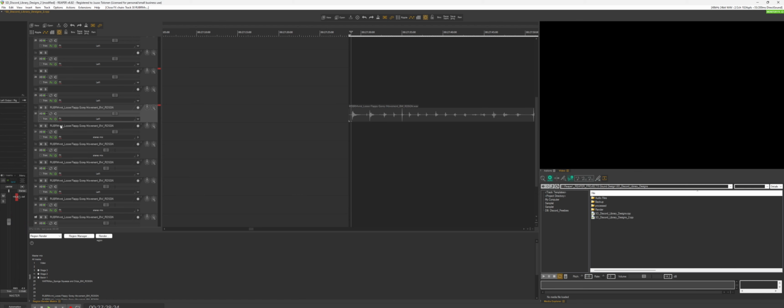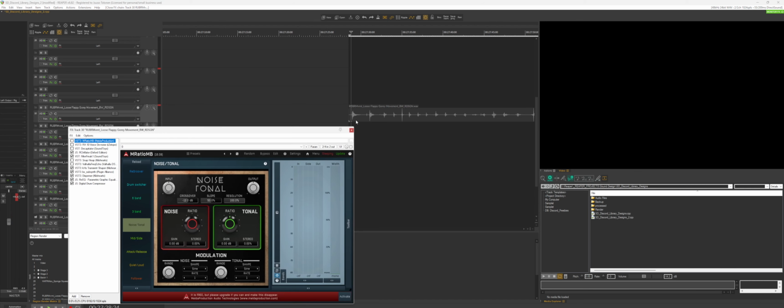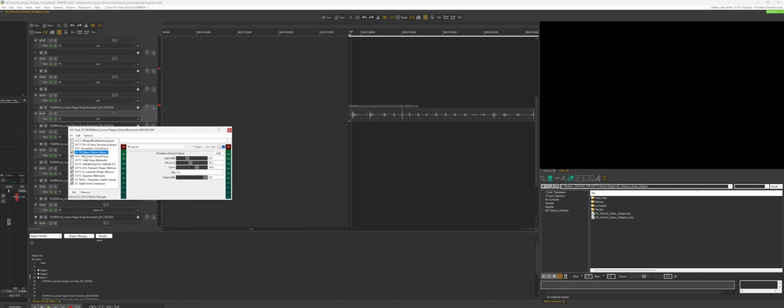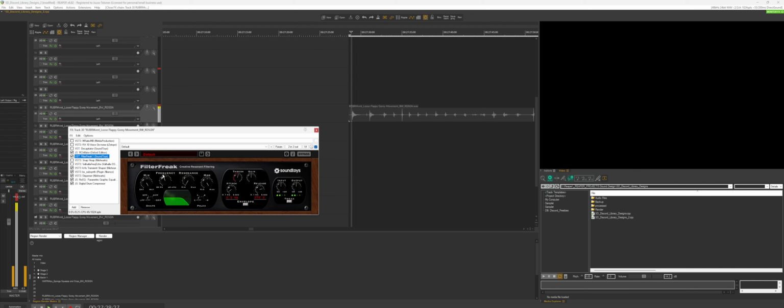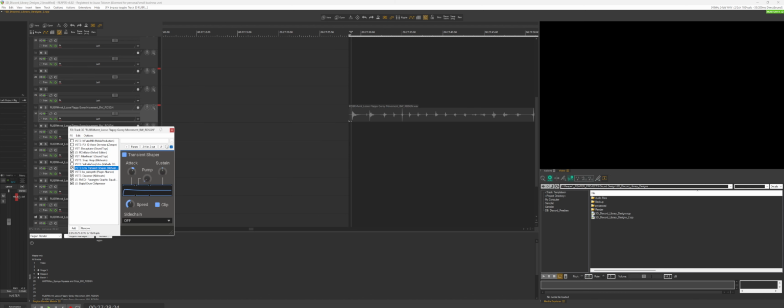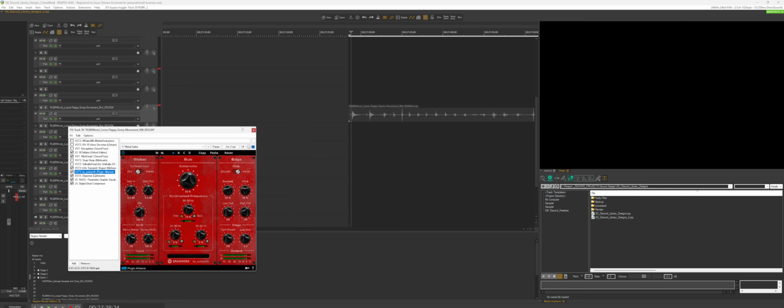So I think a very basic chain at this point. Inflator, filter freak to kind of just control the envelope a little bit, transient shaper to bring out the attack, some kind of bass enhancement. I think you will find this is one of the most essential tools.